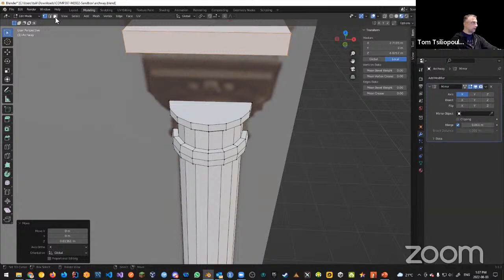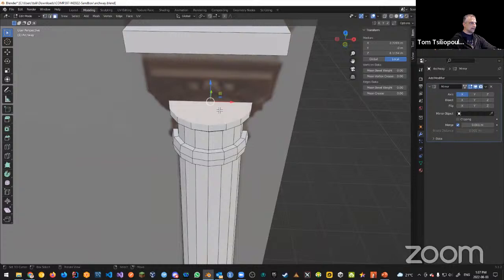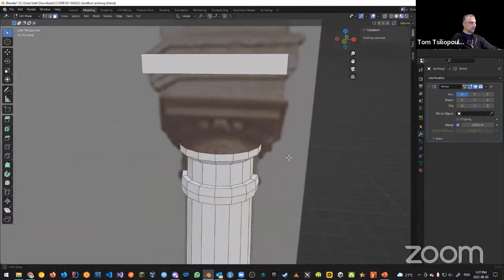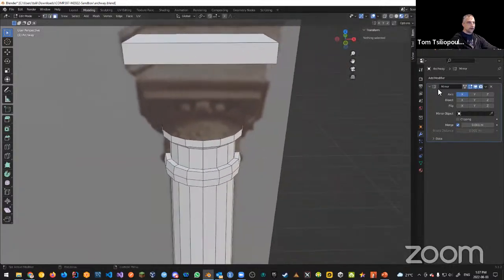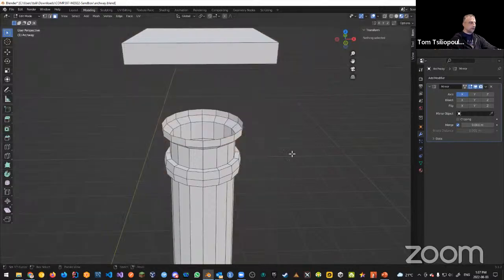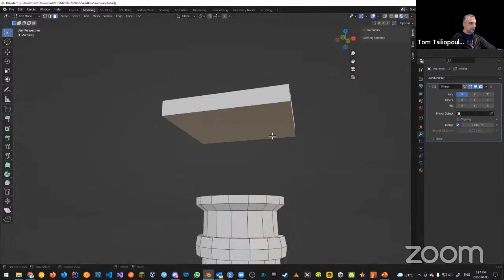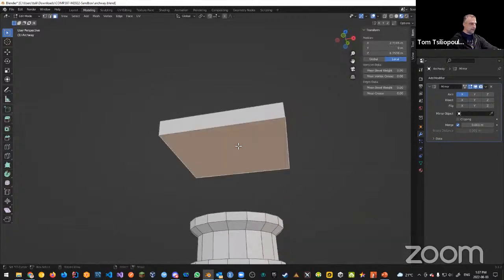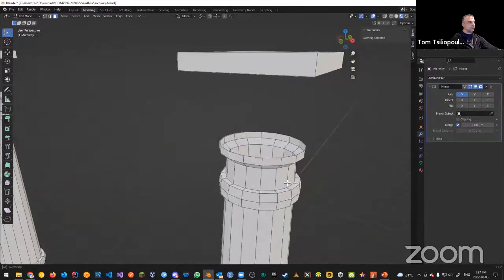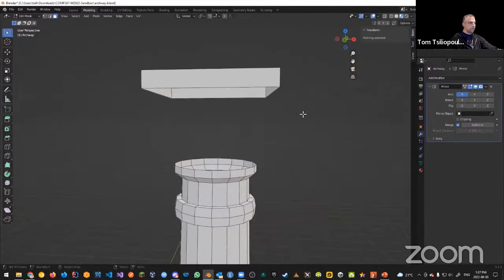And I want to go into face select mode, select that top face and delete it. So I don't have that top face. And let's also get rid of the reference right now, because we don't need that reference, because I just want to see this part. While we're at it, let's delete this bottom face. Let's get rid of that face. And so we have the same thing we did before with the bottom.